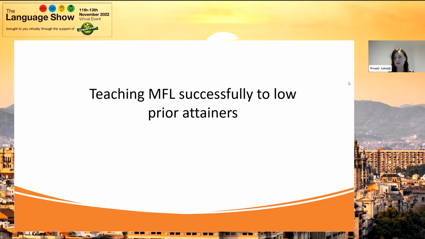And from schools that I've been going into and supporting and working with recently, I've noticed an increasing trend. So at the moment, nationally, only 41% of students take a language to GCSE. That has been slightly increasing over the last few years. We've obviously had COVID in the middle of it. But also I've noticed that schools with very average attainment cohorts, average in terms of attainment on entry, many schools are now getting to around 65 to 70% of students.